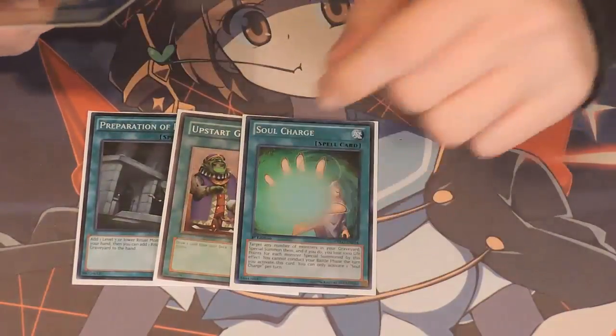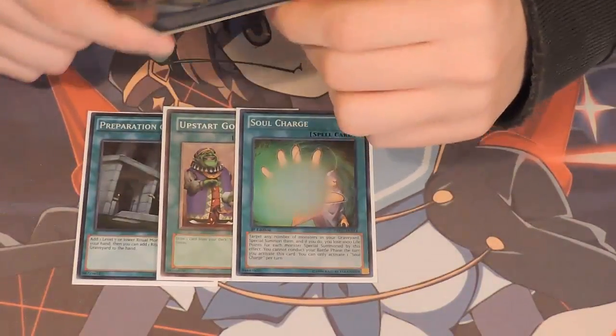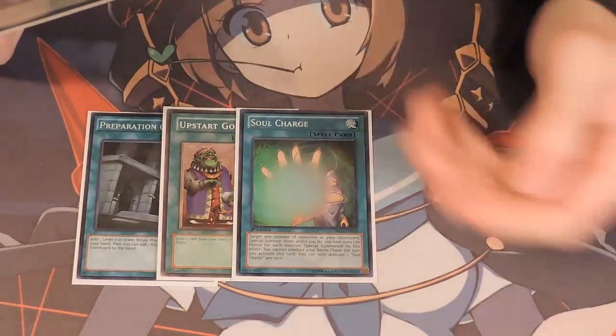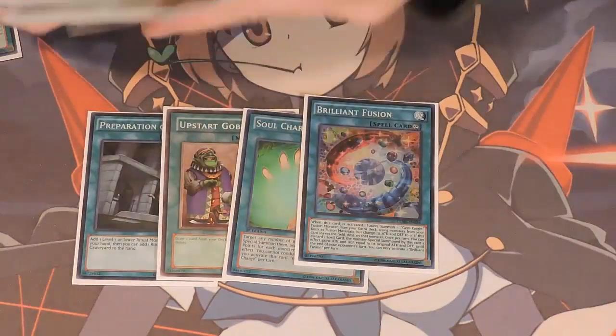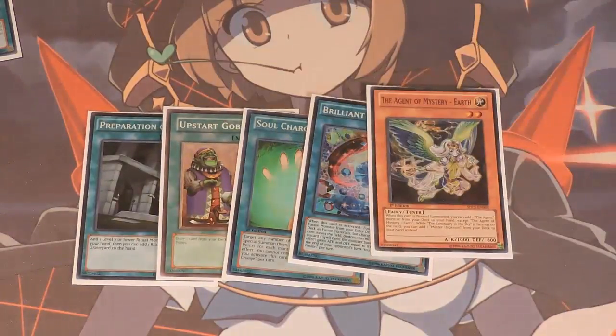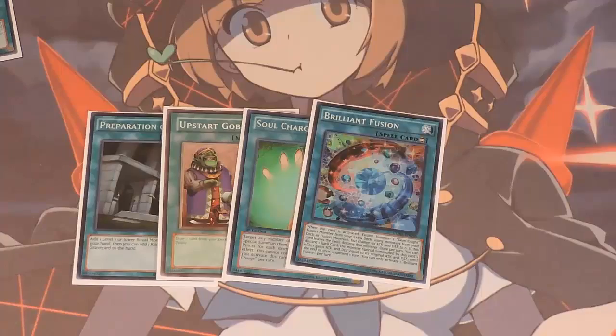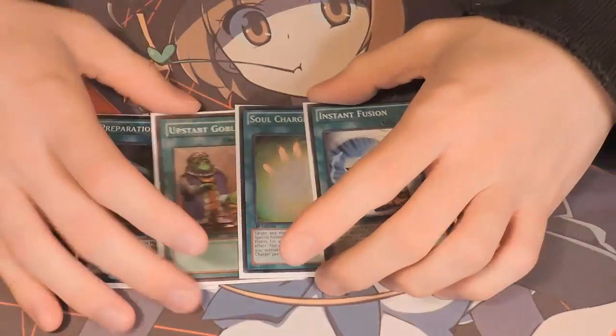1 Soul Charge, because it's just broken as hell in this deck. Getting back already summoned Heralds, getting back Christia, getting back, like, if you have Brilliant Fusion Earth turn 1, it's insane, but if you have Brilliant Fusion Earth Soul Charge turn 1, you should be going to jail. That should be illegal. It's so degenerate. And then 1 Instant Fusion for the last card.